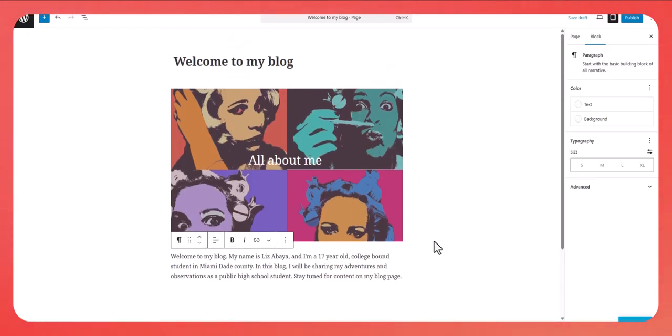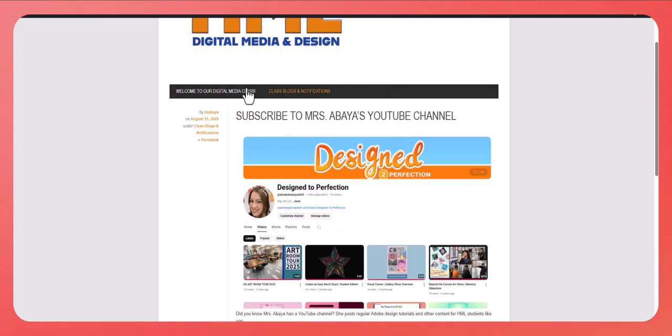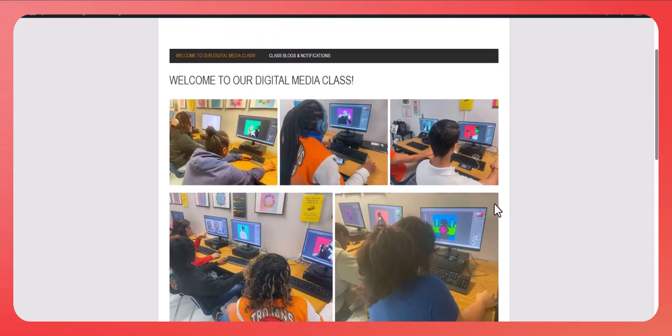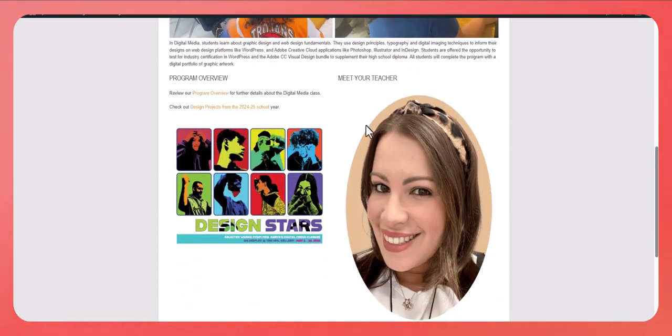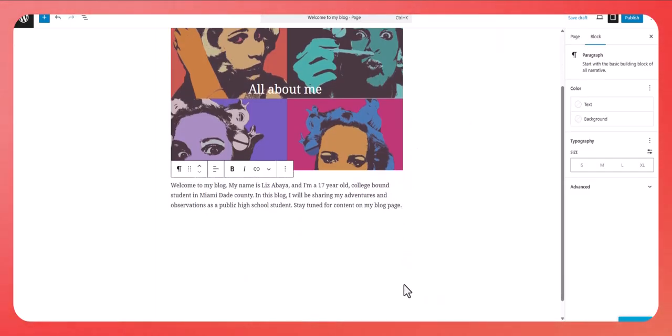Having written a short intro, I'm ready to start adding more blocks. I want to split it up into columns so that I can put one section that's going to say fun facts about me and one section that says follow me on social media. The columns kind of look a little like this. You can see that I split this content into two columns, one column which says program overview and one column that says meet your teacher. So I'm going to do something similar to that right over here in my home page.